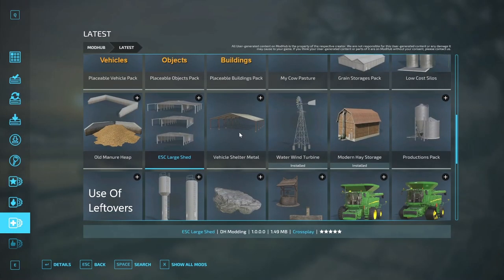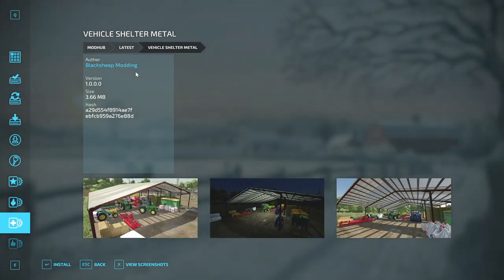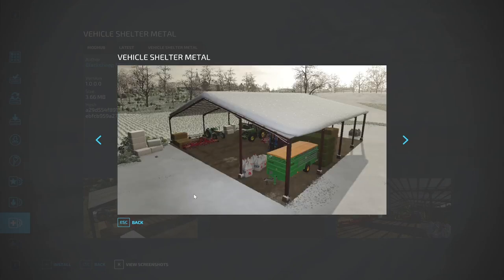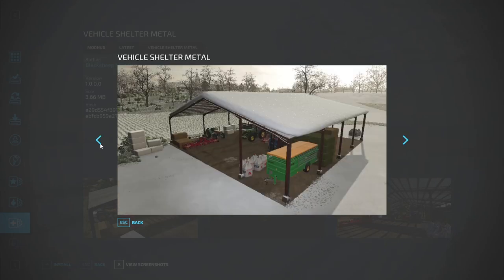All right, next we have Vehicle Shelter Metal. And that's by BlackSheep Modding again. A lot of stuff from BlackSheep today. Check out the screenshots. Nice, nice. Got that old feeling. I love it. Got that discolored metal sheeting on top. I'll definitely be using that on my farms.